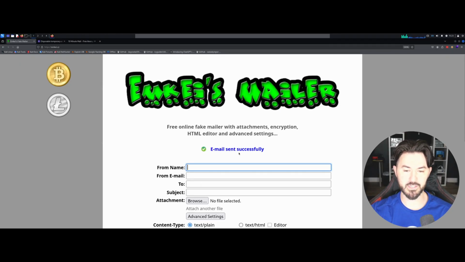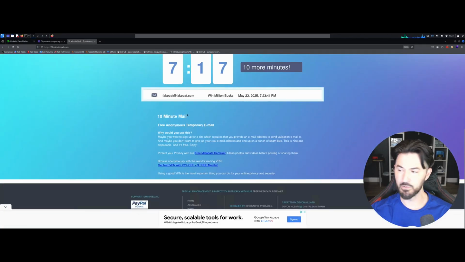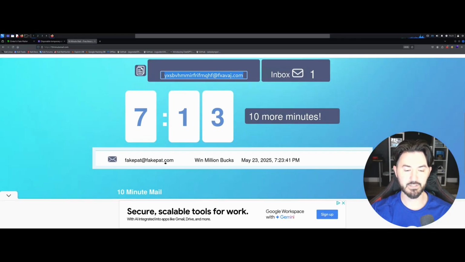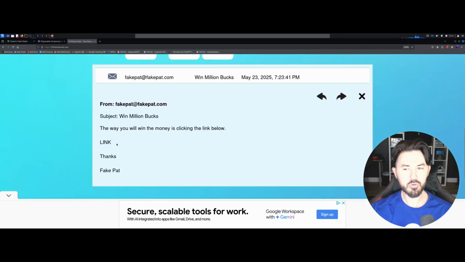Once that sends, it says email sent successfully. Now we can come back here and we can see right here in the middle of my screen, win a million bucks, right? Boom, it was just that easy how scammers can send you emails. And now if I'm a victim, I'll be like, oh man, this is a cool way to win a million bucks. I'm poor and I wanna click on this link. Obviously there is no link in this, but you guys get the gist of what I'm trying to convey.